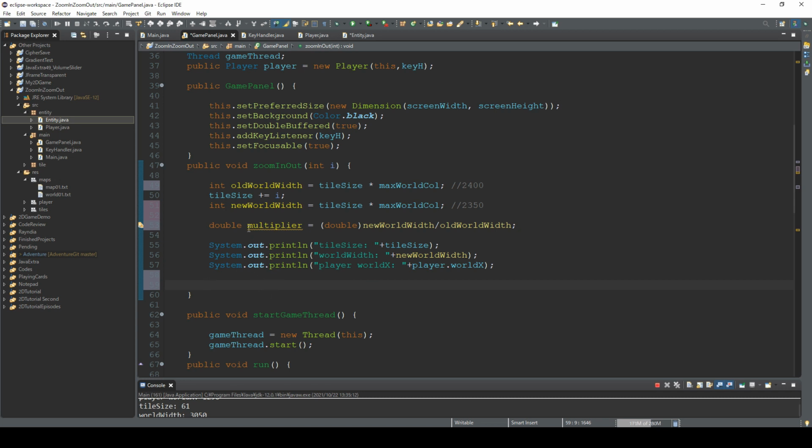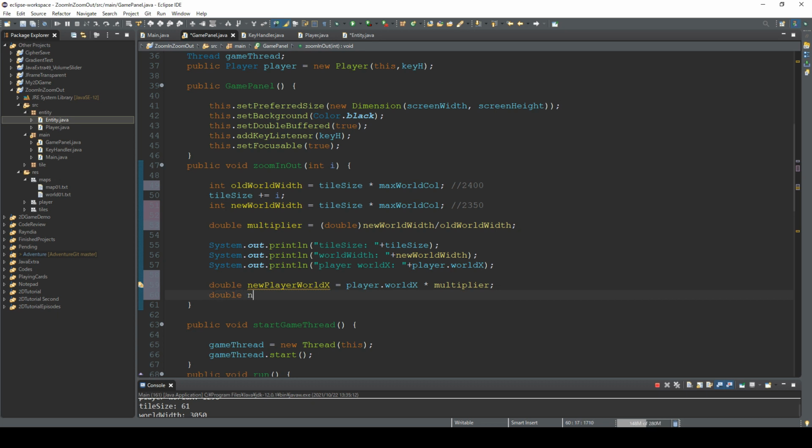Yeah, we definitely use decimal values, so this needs to be double. So double new player world x equal player dot world x times multiplier, and also double new player world y equal player dot world y times multiplier.